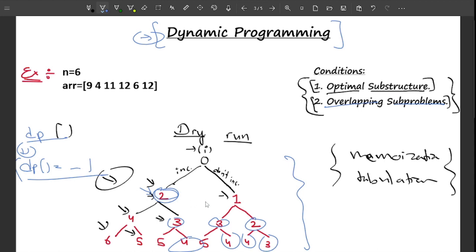First we store, and then before solving any subproblem, we will check if it is already solved. If we move to the left first, then you can see that we have already solved this particular subproblem, which is here, right? So we don't need to solve this subproblem again. We can simply return the value from the DP array, right? So guys, this is how we can optimize the recursive approach, and this is how memoization works.